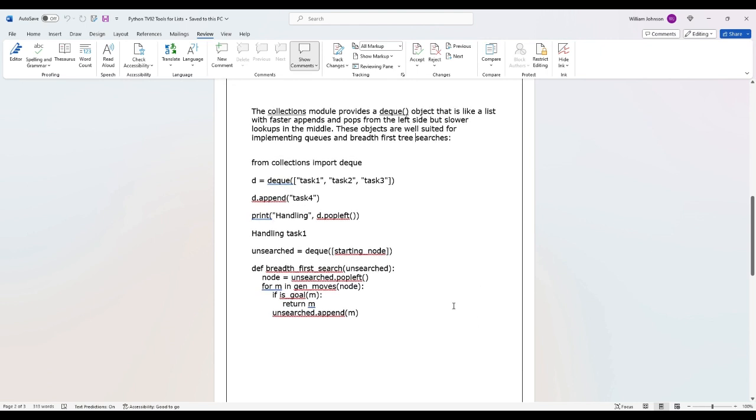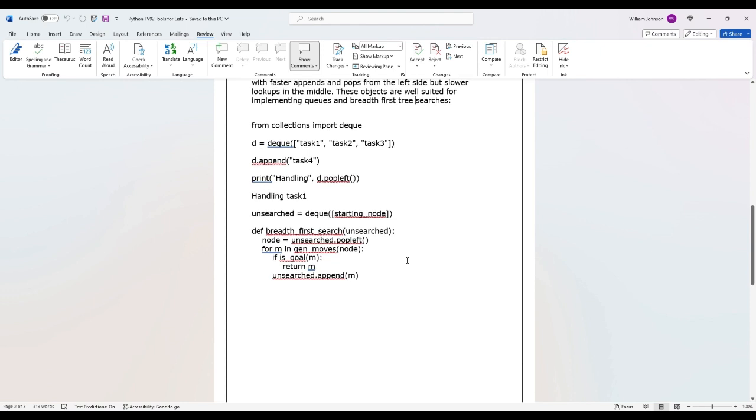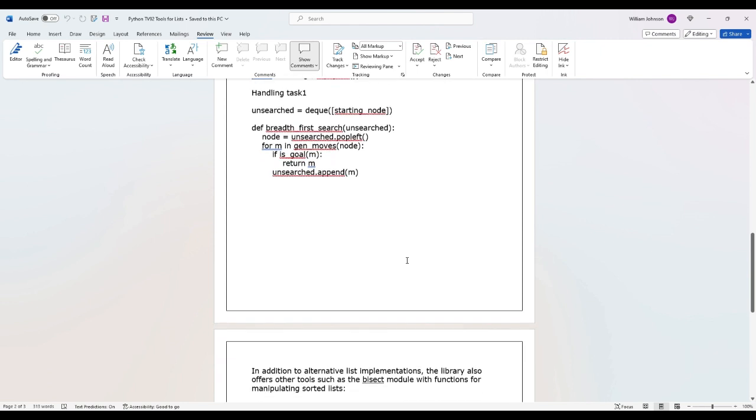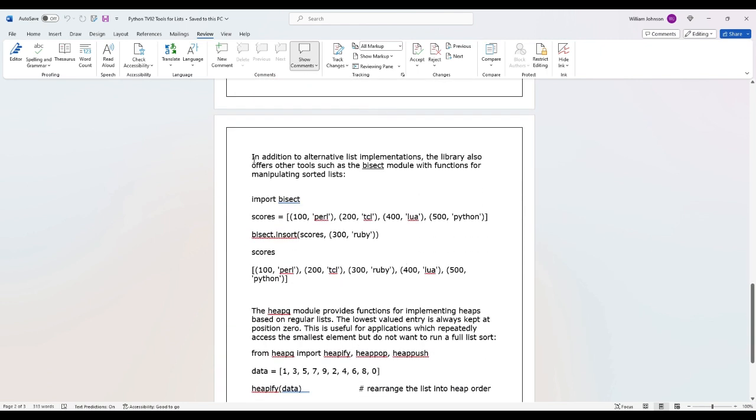Now, the interesting thing about this code is when I put it in there, it blew up. Same reason as yesterday. This deque function has been updated, and they've changed the name or something, and it's blowing up. But it really doesn't matter because it's going to be rare that you're going to need this. And if you do come across a point where you need to use a deque instead of a list for a queue, you're going to have to go and look at this function again anyway to see how it works. So with that said, we're going to move on to the next bit.